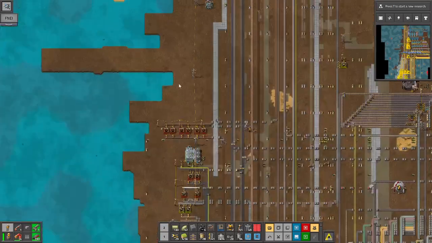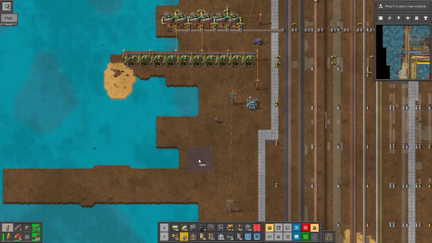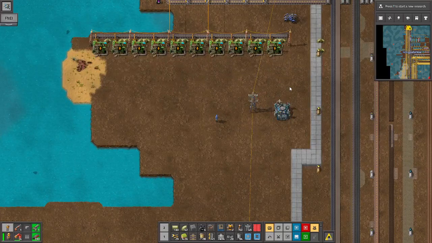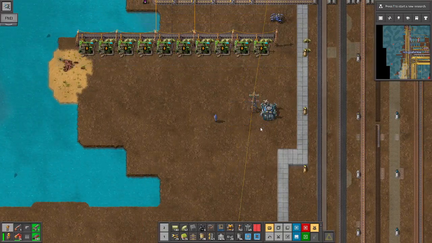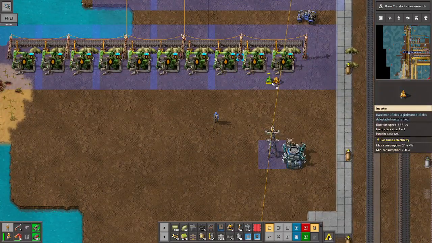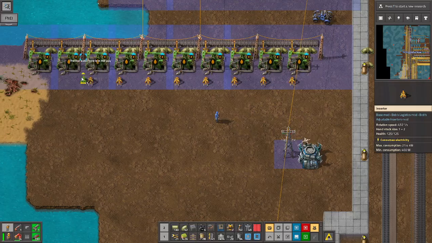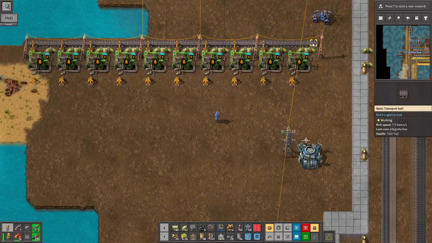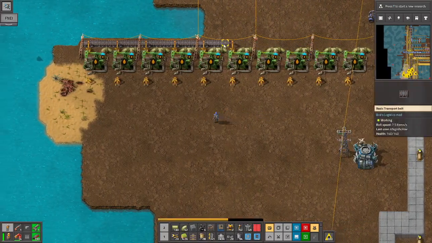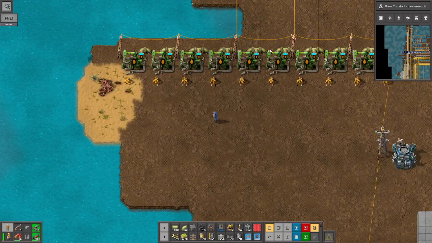So we move that here. Alright, landfill. There. There we go. So these are going to input from like this. And the reason for that is because we're going to work everything upwards. Alrighty.